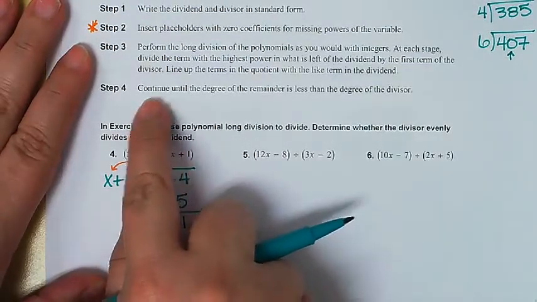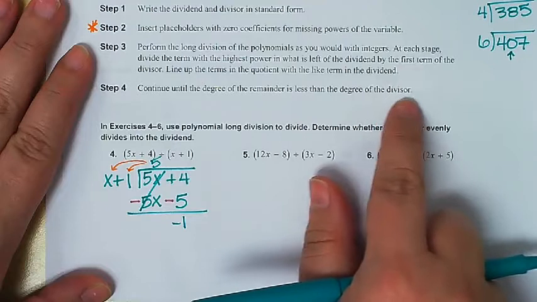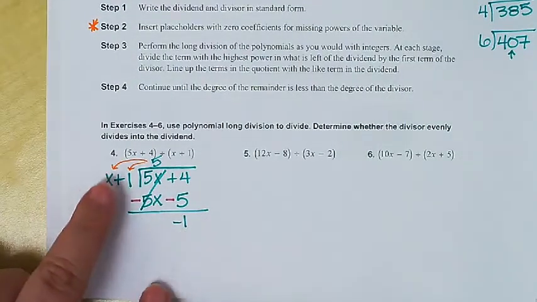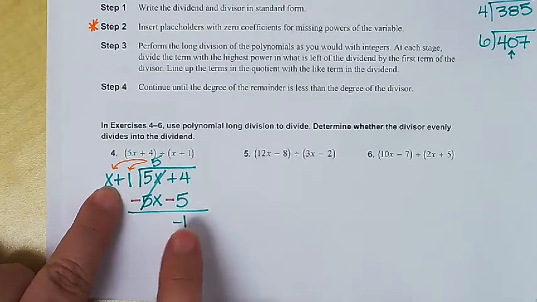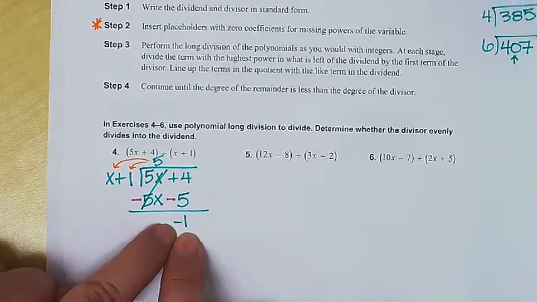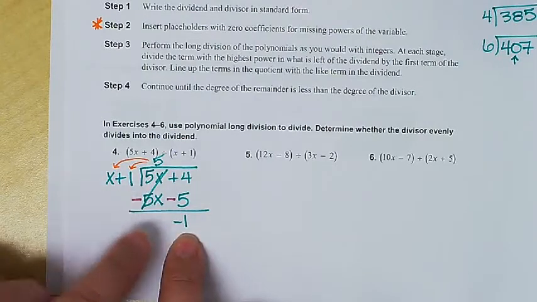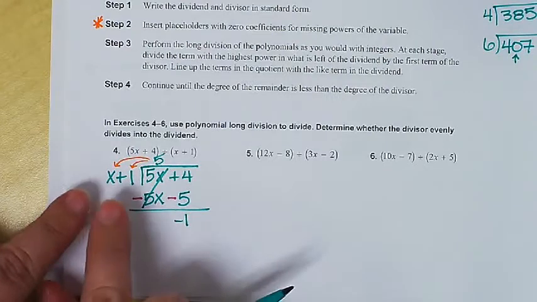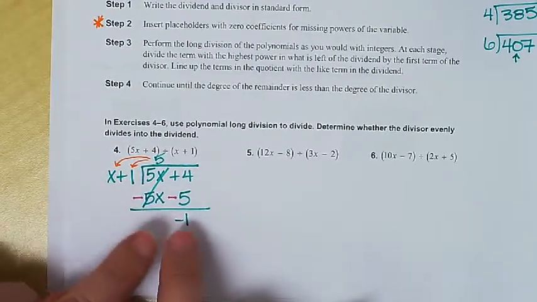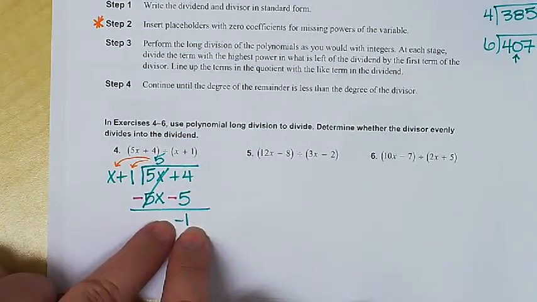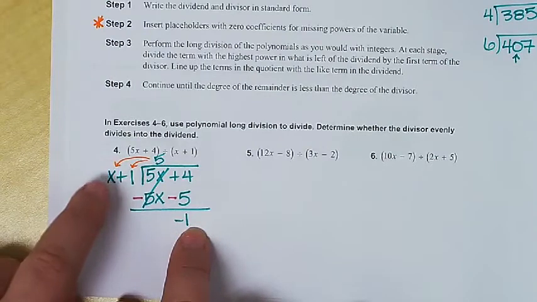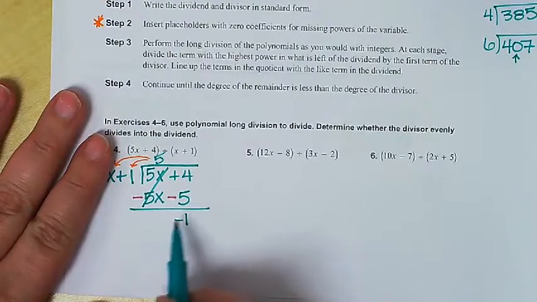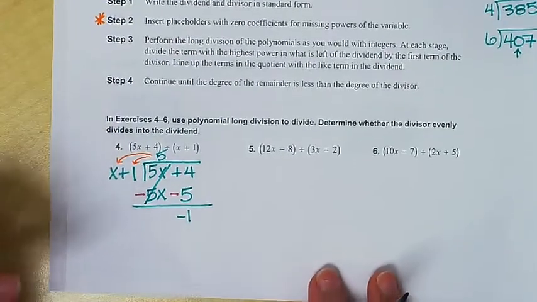Now, look at this last line. Continue until the degree of the remainder is less than the degree of the divisor. That's where we are right now. The degree of this is 0. My divisor was degree 1. This is less. X can't go into negative 1, right? So I can't play this game again. I cannot go back in and do another loop, because if I ask myself x times what gives me negative 1, that doesn't work. That doesn't exist, okay? This is a higher degree than this guy. So I know I'm finished, and I know that this is my remainder, okay?